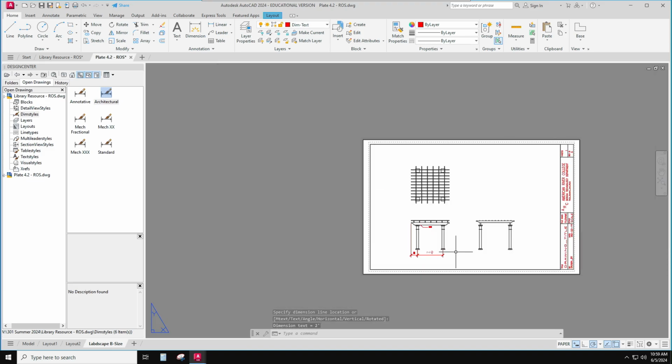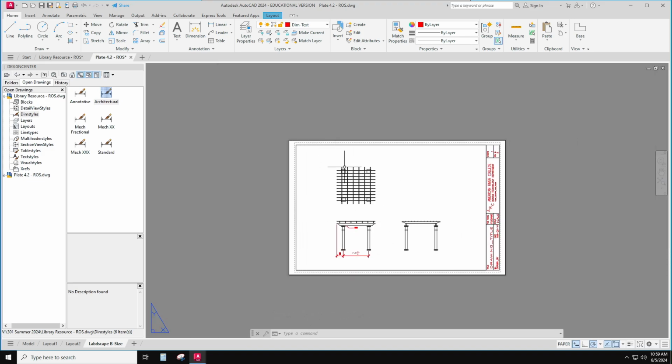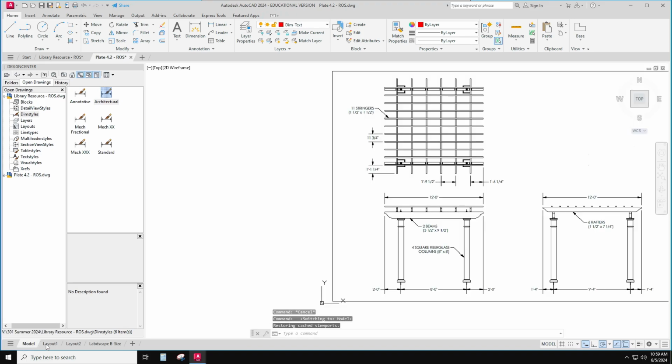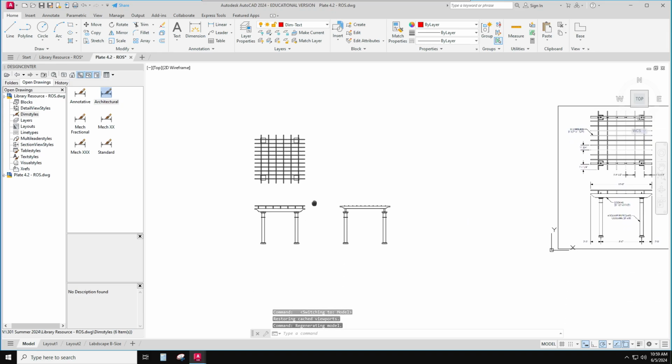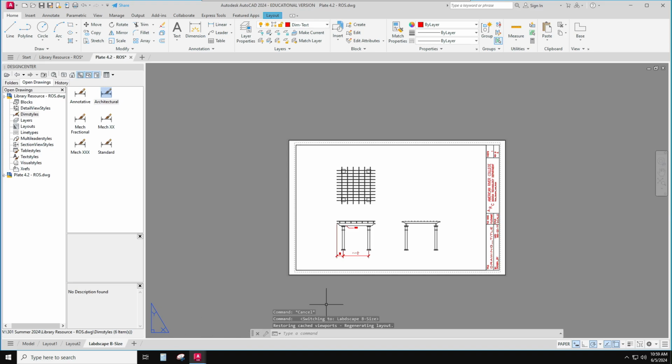Okay? And so at this point, you just go back and forth and make sure that you're meeting all of those annotative requirements. You don't have to do anything with the title block. You don't have to do anything with notes. In this case, it's just make this drawing. Remember, your drawing is in model space, and all of your dimensions and annotations are on the layout. And make sure it says paper.